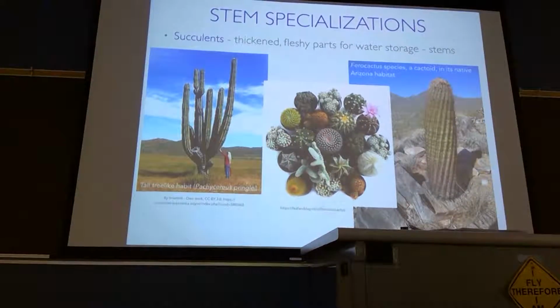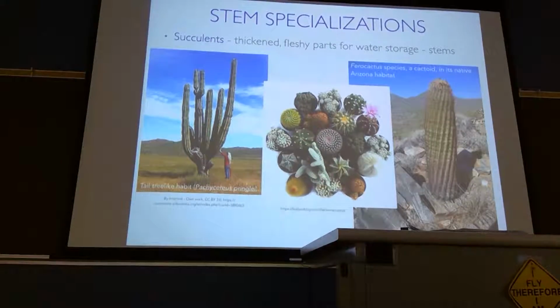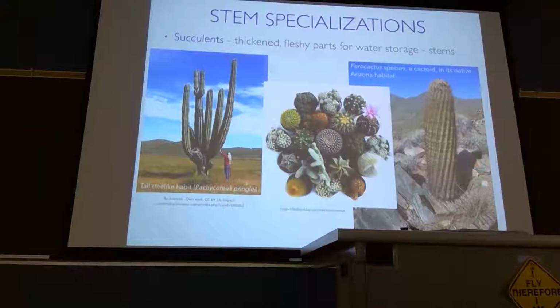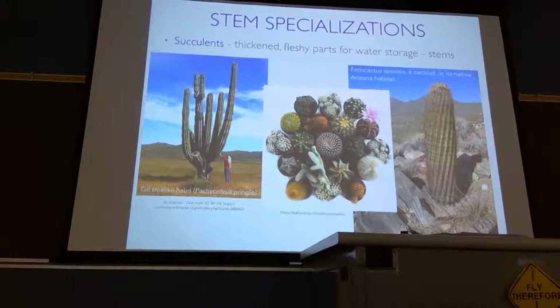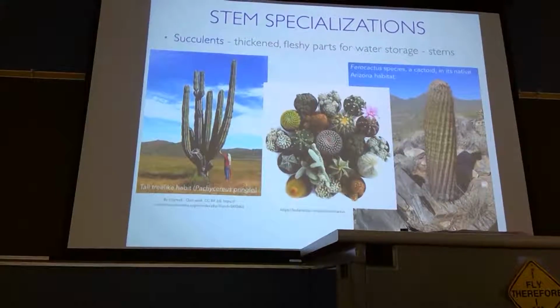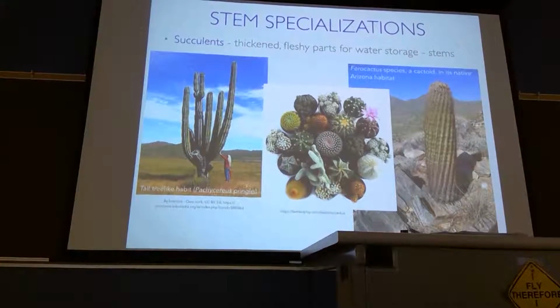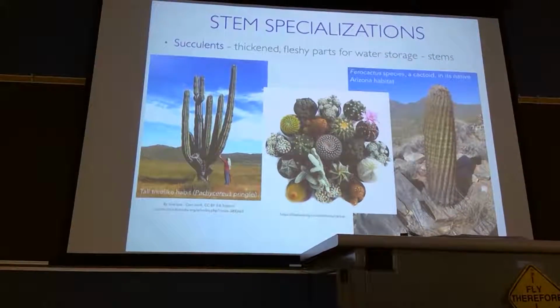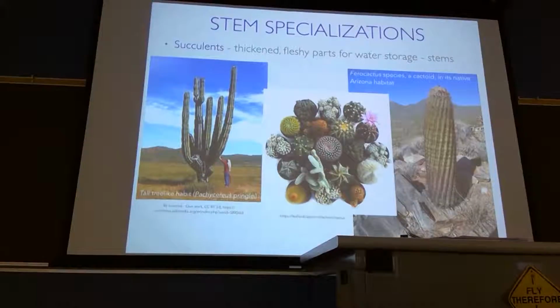Definitely lots of our types of cacti fall into this kind of succulent category. But instead of storing lots of water underground, they actually have specialized storage chambers or structures in their stems, which allow for water storage. And in some of the cases of these plants, you can, in drought conditions, actually bore a hole into the stem and get liquid water out. And that's what some animals in these ecosystems do. And that's where the spines, again, are leaf adaptations to avoid those types of water predators that are interested in not only kind of the carbohydrate part of the plant, but they're interested in the water content of the plant.